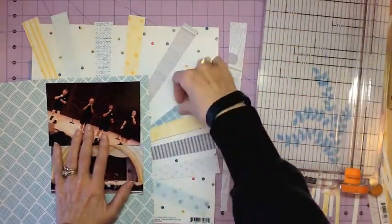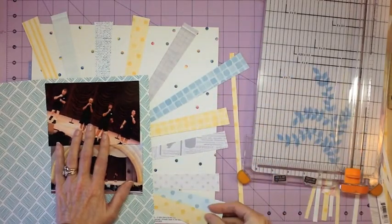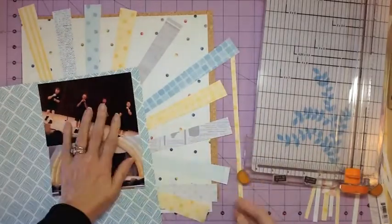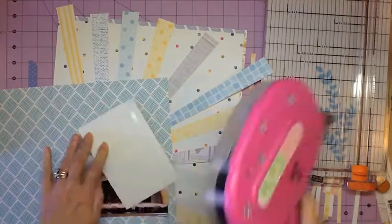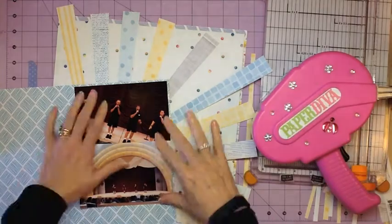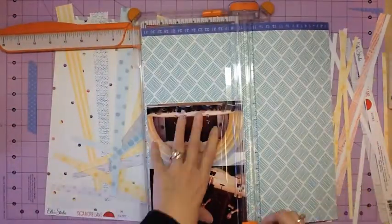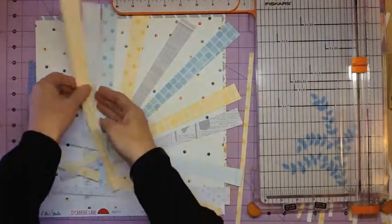Now I'm just kind of putting them in there, arranging the colors to see if I have the right colors and enough of a break in the different colors, because I have that pop of yellow along with a lot of the blue, and then a gray with kind of a blue cast to it as well. I put them around how I thought I was going to use them. My background paper I cut it down a half inch on two sides so I could mat it with another piece of the Sycamore Lane paper, which had all of the great geometric designs on the back.